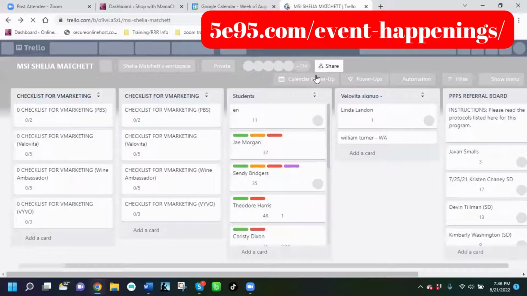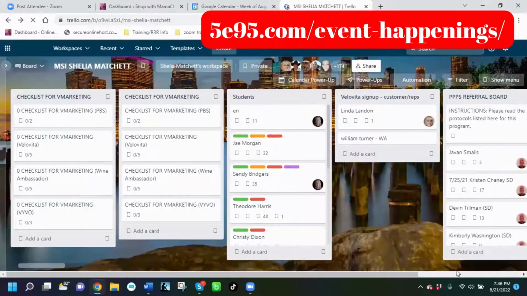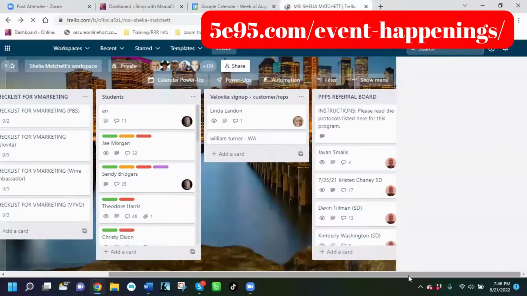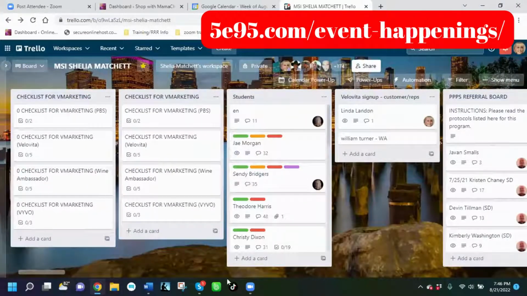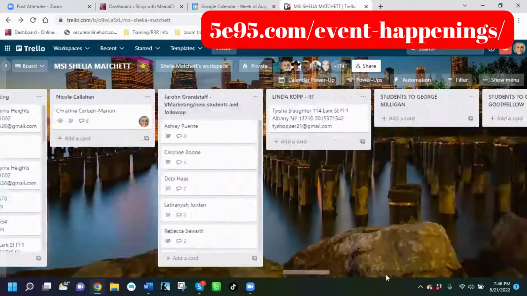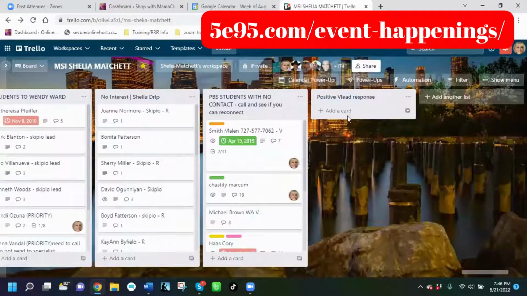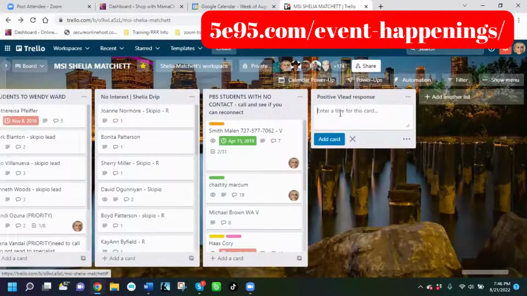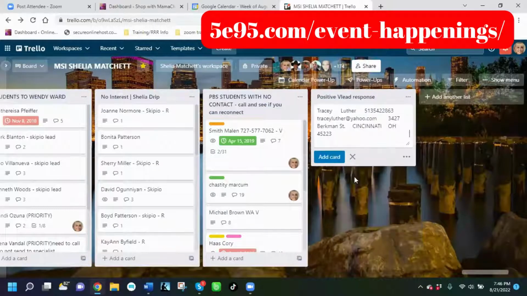So once my Trello board comes back up, I'm going to go down to that list I created. And Trello, depending on what time of day you get on it, can be really slow. So right here, I'm going to click Create a Card and paste that information I had in there and hit Enter.